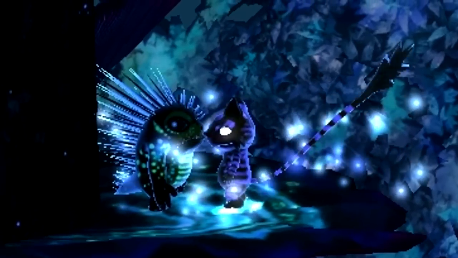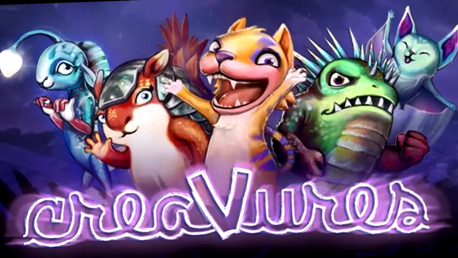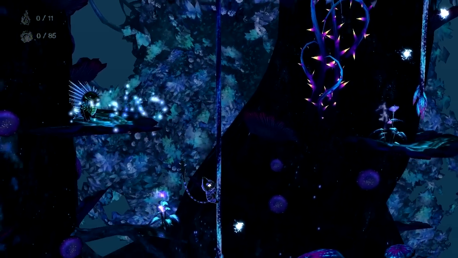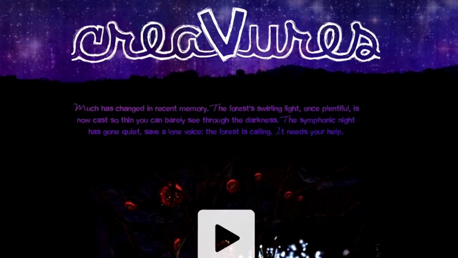So CREAVURES follows the story of 5 tiny little creatures, called CREAVURS, who seem to be on a quest to save their forest from some kind of unknown impending doom. According to the game's website, the story is as follows. The forest is calling. It needs your help. And that's it. Go home.